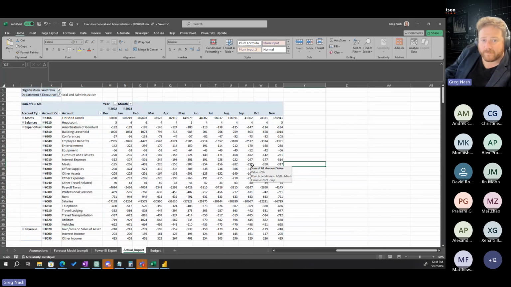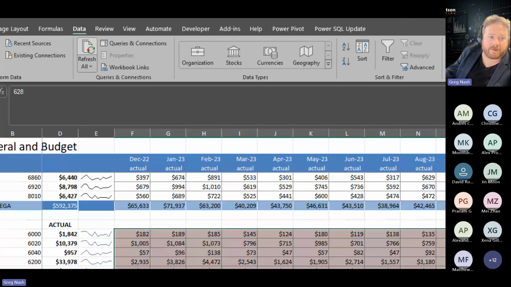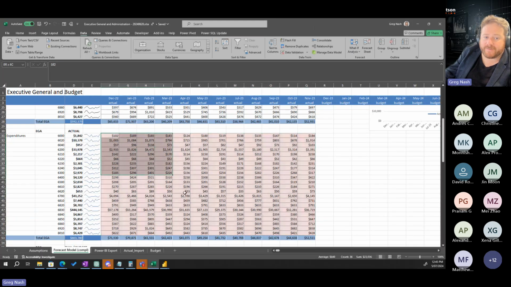All right, so we're going to pull the raw data, the actuals. You see this is called actual import. That's because I'm pulling this into my budgeting spreadsheet from here. Now, I'm kind of cheating a little bit, but it's fine. So what we need to do is bring data in. This is the way this spreadsheet's set up at the moment. This is literally a copy paste exercise. We have got no automation in, and in the ideal world, I'd hit the refresh button here, data refresh all, go, and it would get me the latest figures for these months, right? That would be the perfect scenario.